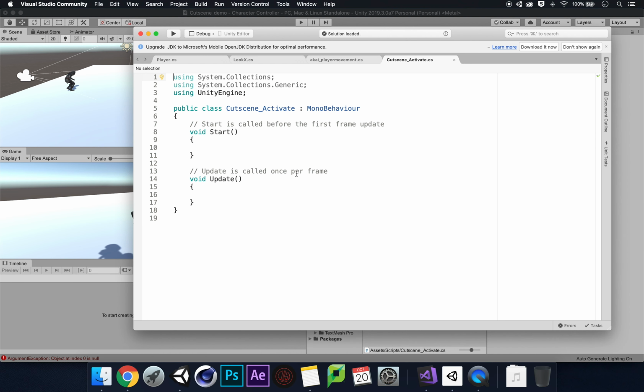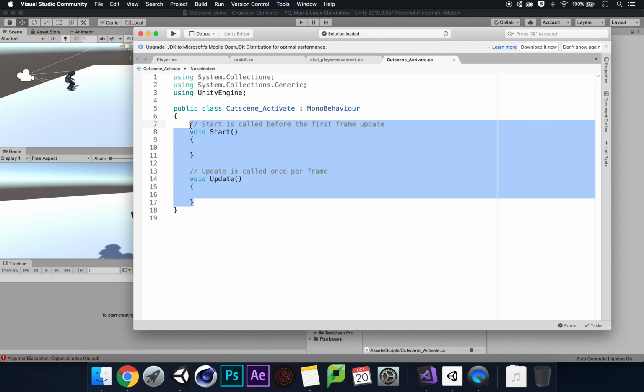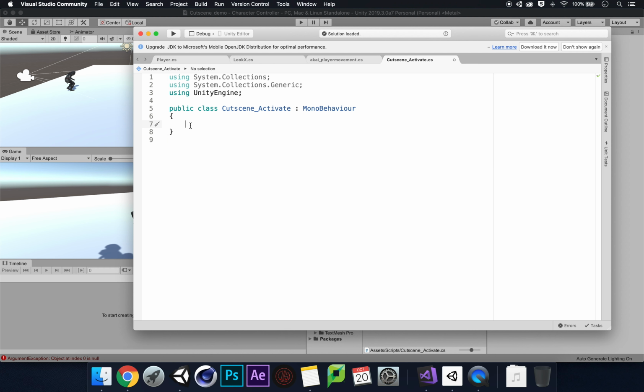Okay, so we don't need any of these actually, so I'm not going to worry about that. So there's two variables that we need to think about here, and one of them is actually in fact our camera. It's not as simple as just creating a private void OnTrigger and activating that trigger to set active is true. We must think about our camera as well, because at the moment our camera is parented on our Akai Player, but we want that camera to then come switch around and do everything for our virtual cameras as well, because that is our camera brain.